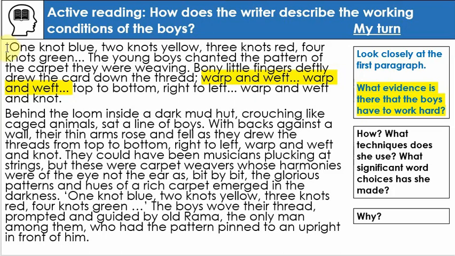So I'm going to go through now. 1 not blue, 2 not yellow, 3 not red, 4 not green. At this point, that doesn't really tell me anything about the working conditions of the boys, I feel, so I'm going to carry on. The young boys chanted the pattern of the carpet they were weaving. Bony little fingers deftly drew the carpet down the thread, warp and weft, top to bottom, right to left, warp and weft, and knot. Now, when I'm looking, there are some extra clues here.